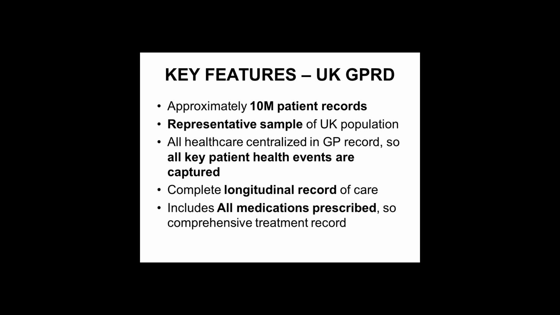And finally, one of the critical things that exists in this database is when you order medications in the UK, it gets done electronically and it goes to the national health system. So you know virtually every medication that any of these patients are taking. And that's another critical element, because if you're going to study if drug A is any good to treat this, you need to know what other drugs people are getting.